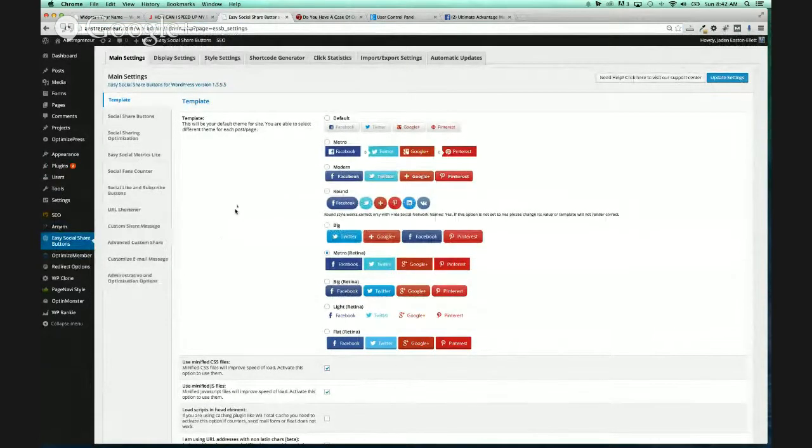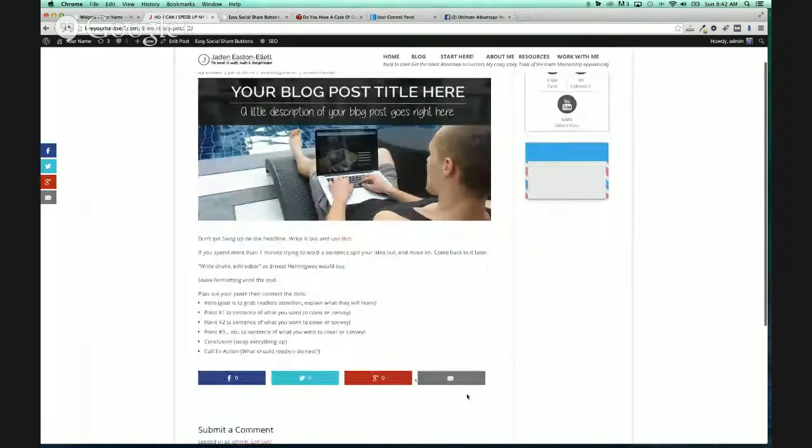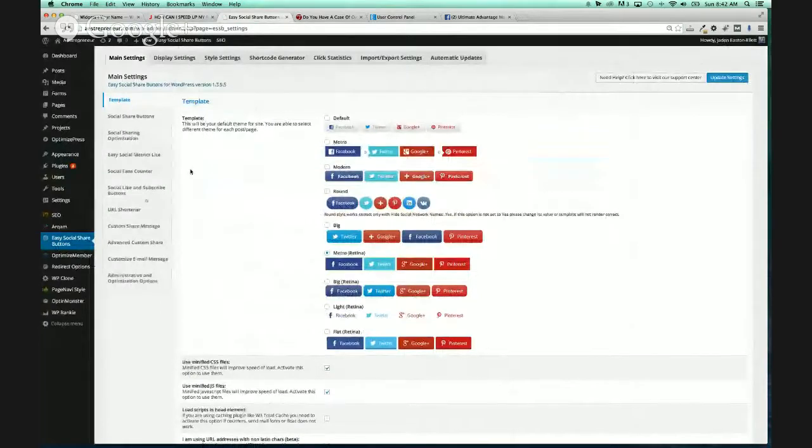The only thing you may want to do is change just the template, which is on the very first page. So you can definitely play around with that if you want to change the template, but unless you really feel a need to, I don't really recommend changing any of the settings. I've already set up your blogs, so the social buttons look really good. So that's cool. Other than that, actually, I think that's it.